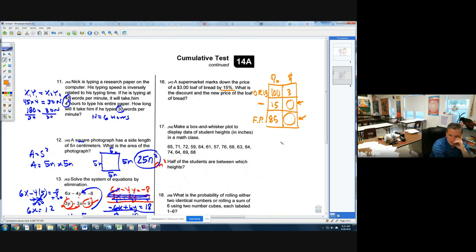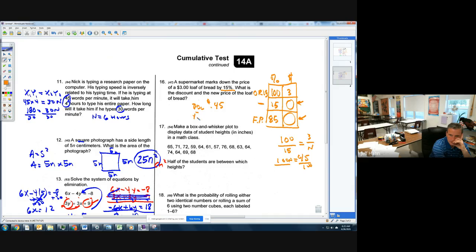So let's just go with the discount, I guess. So 100 over 15. 100 over 15 equals 3 over what number? And this is pretty easy because we're divided by 100. So 3 times 15 is 45. And that has to equal 100n. So if I divide 45 by 100, just moving the decimal back 2 places, my discount is going to be 45 cents.